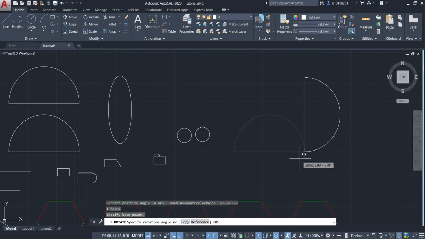If you choose this point, now as you see, I can change the angle of this original object. The more I move my cursor, you can see the differences. As I told you, I want to make it opposite to this one.